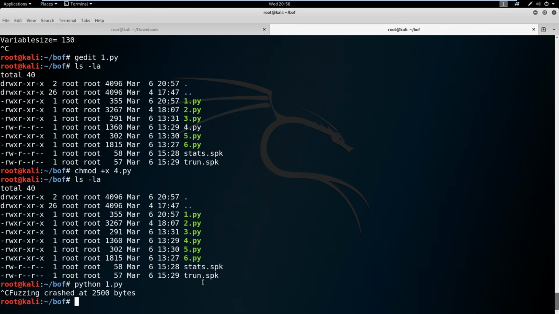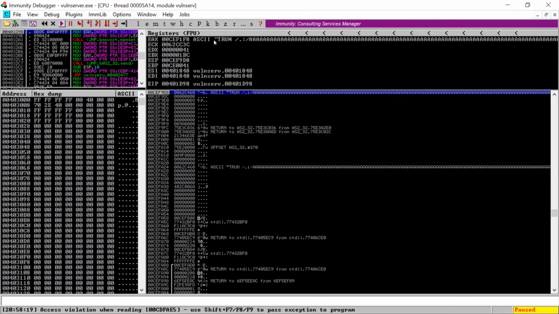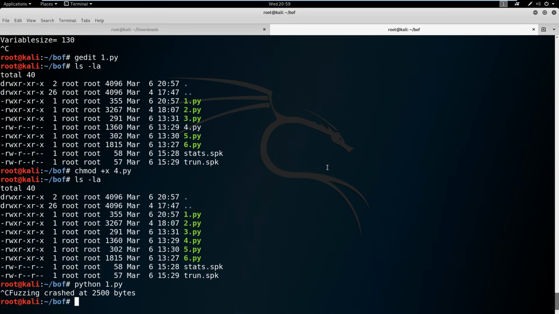So now what we need to do is say, okay, well, I know somewhere around 2,500 bytes I crashed it, but I'm not sure where. And we can look at Immunity, and you see the TRUN message came through, but wherever it crashed, it didn't really overwrite the EIP like we were used to seeing. So we kind of don't know exactly where we're at. So what we can do is something called finding the offset. When we talk about finding the offset, all we're saying is we want to find where that EIP is.